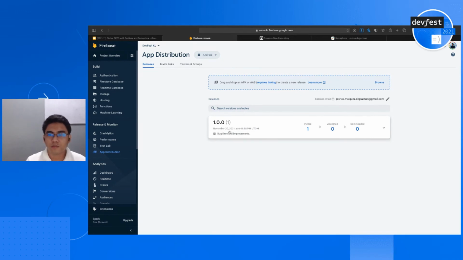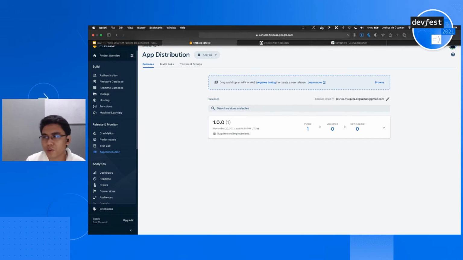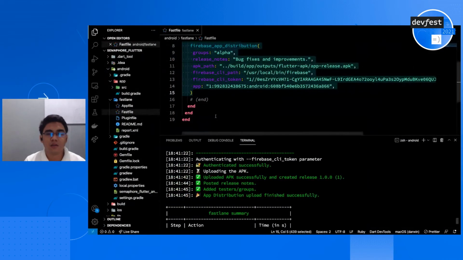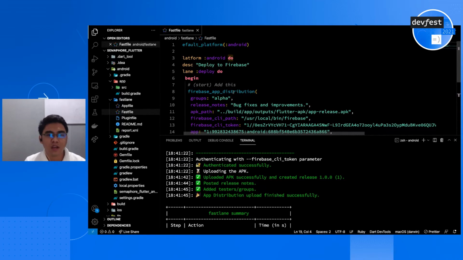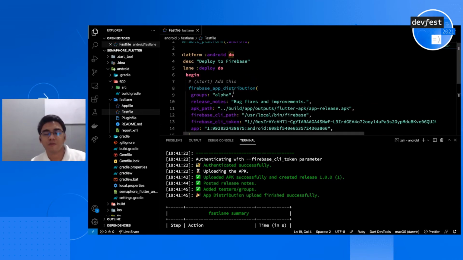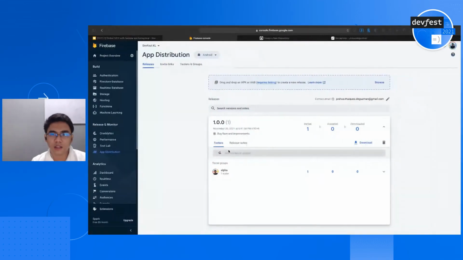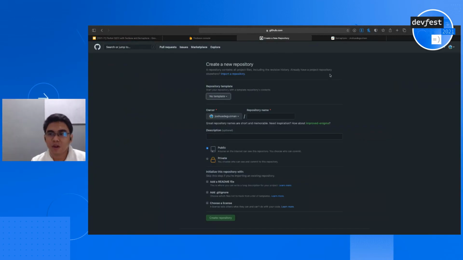All right, so now it's uploaded. We just uploaded it around 6:41, 6:42 now. And that's Fastlane. It simplifies things, instead of you manually uploading this build on your own, or building your own plugin. With Fastlane, it has a wide community of developers that build plugins like this. At least this one is coming from the official Google team as well. And that's Fastlane. Now we're moving into Semaphore.